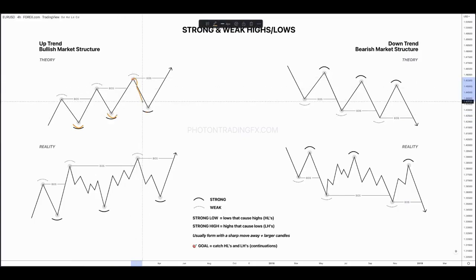So as price is pulling back and we're in this current swing range, and we know that this is the strong low because it broke the high, it broke structure, right? A strong low is strong if it broke structure. That's a more simple definition. So when price is in this swing range and price is coming back, we know we want to be buying as price is coming near this low because there is a high probability, not guarantee, but high probability that this low will be protected and price is going to want to continue to the upside, okay?